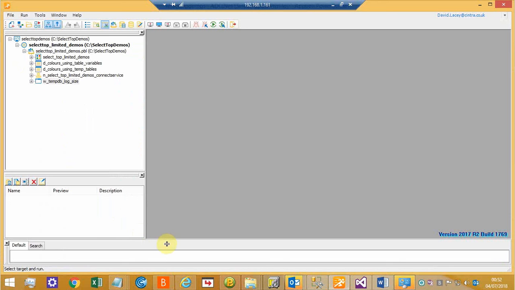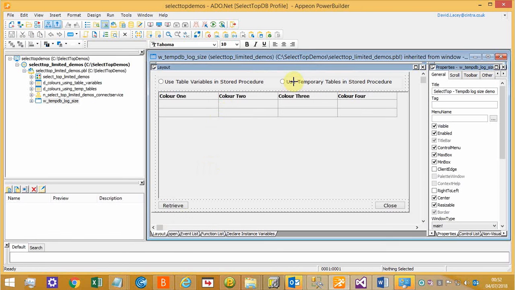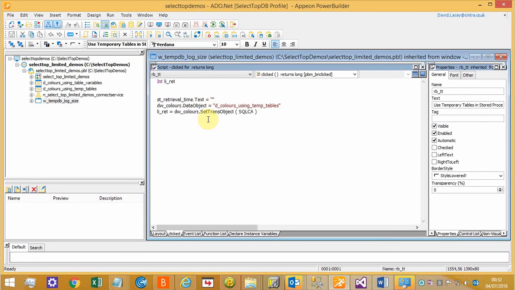So I'll just flick back into this code again, just to finish off. In the radio button there, you can see that I am switching the data object, setting the transaction object. Again, excuse me for no error checking here. You normally would error check setting a transaction object to make sure that succeeded.